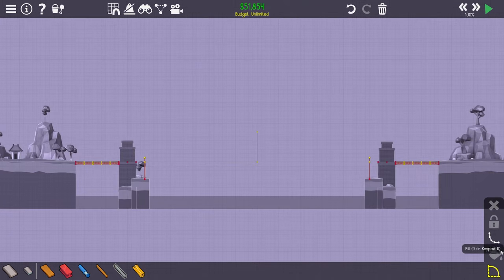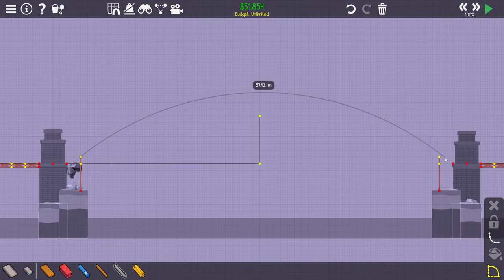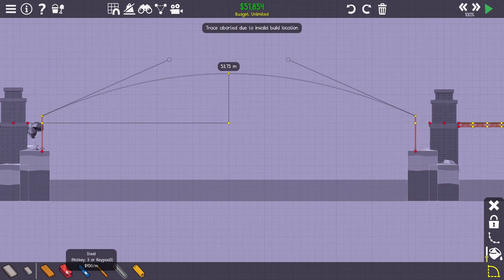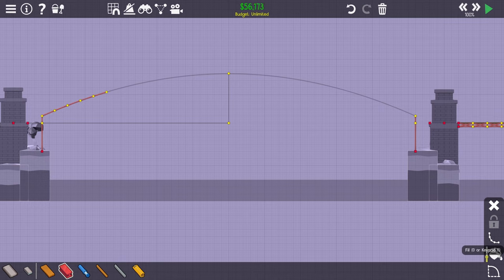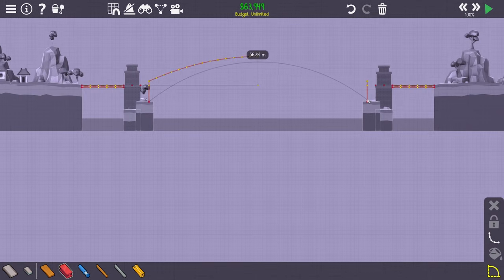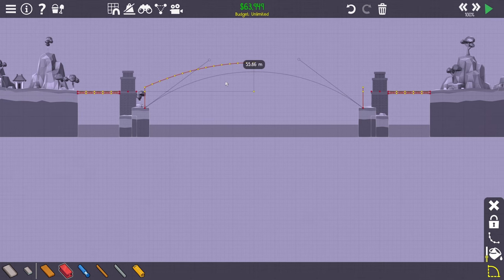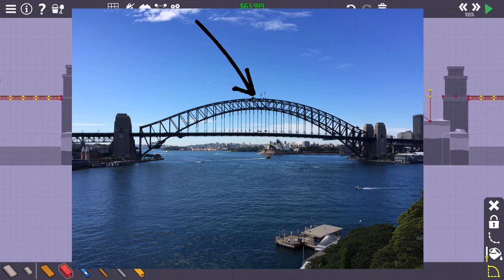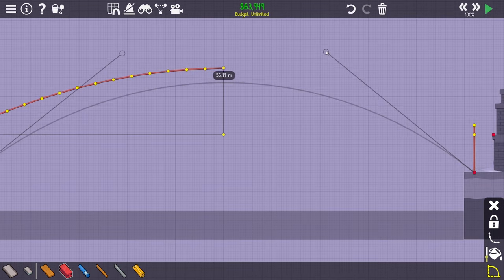Alright, I'm gonna try to do the arc. So here to here, and do something like that. Let's select steel, and then we can fill. Yeah, we can just connect this like this. Here to here. As you can see in the real pictures, the arc is a little bit more thick at the sides, so at the support areas, and then it thins out to the top. So I'm gonna try to imitate that.